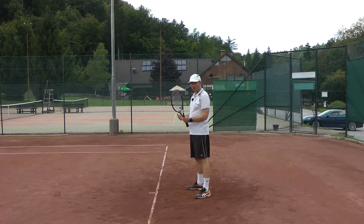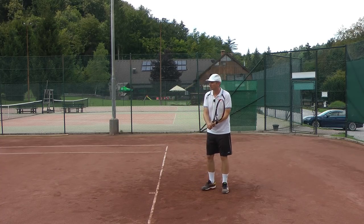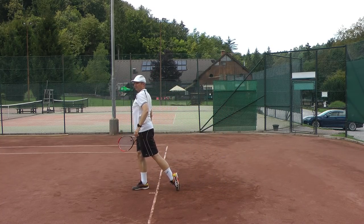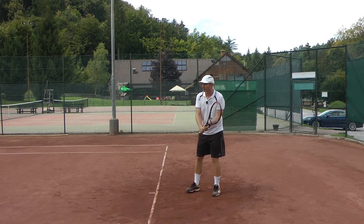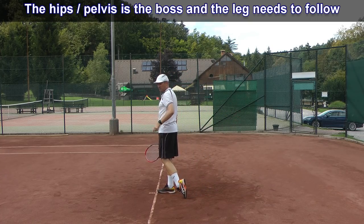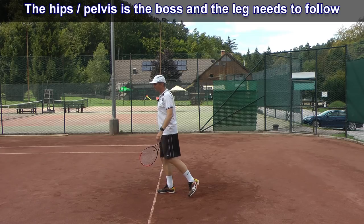So the solution for the two-handed backhand is exactly the same, because it's almost like a left-handed forehand for right-handers. So again, if the player is doing the stroke incorrectly, then they will keep the foot back and the hip cannot go. So the foot is the boss, but it should be the other way around. The hip should be the boss, or the whole pelvis rotation is the main guy. And it's pulling the leg, so the leg has to follow.